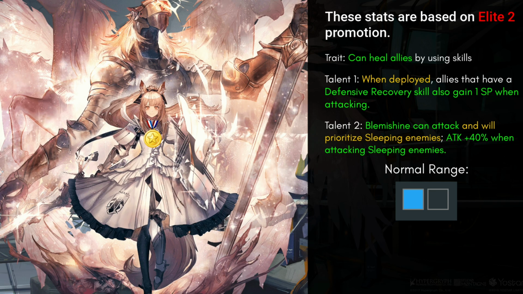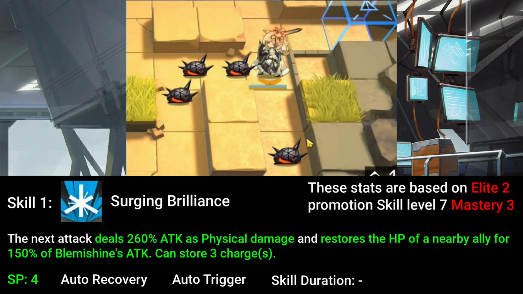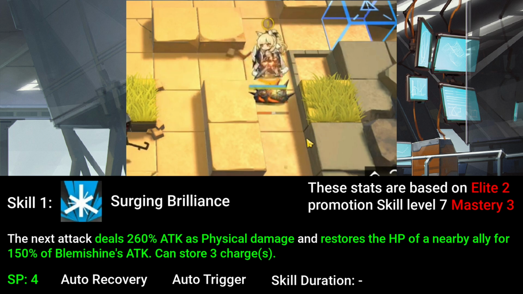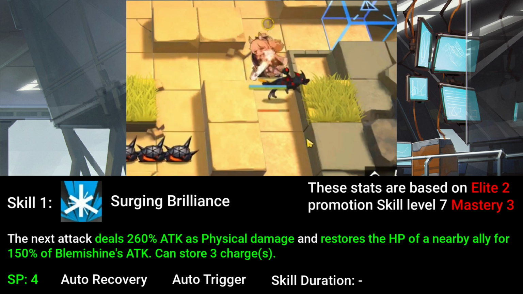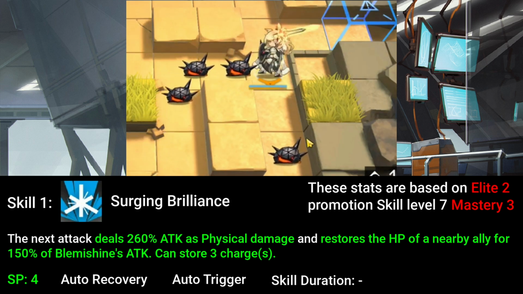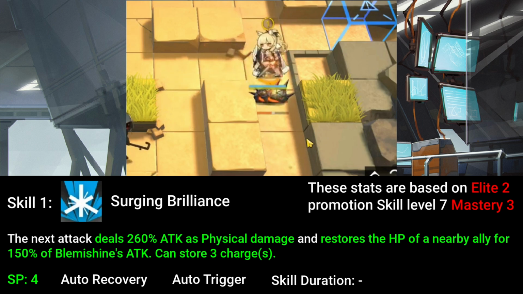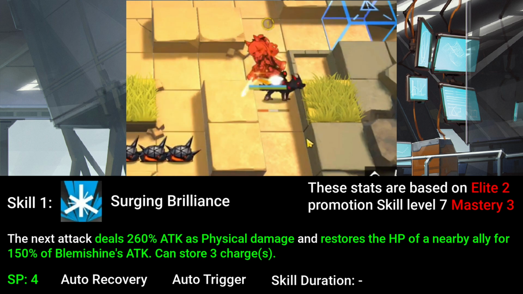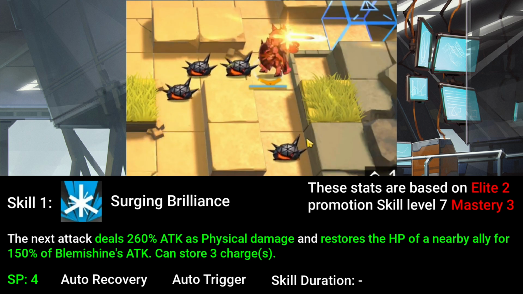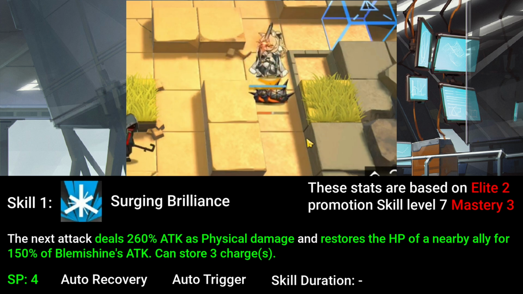Moving on to her skills, her first skill lets Blemishine deal 260% of attack as physical damage on the next attack and restores the HP of a nearby ally for a percentage of Blemishine's attack, plus this skill can store 3 charges. This skill is actually pretty good for a starter skill. The attack boost is super high and the healing is decent, plus the skill can hold charges and has a cheap SP cost, an awesome skill to use for consistent bursts of damage and heals.